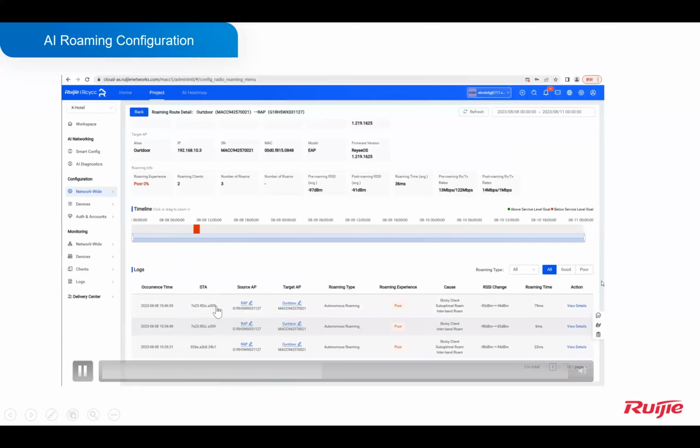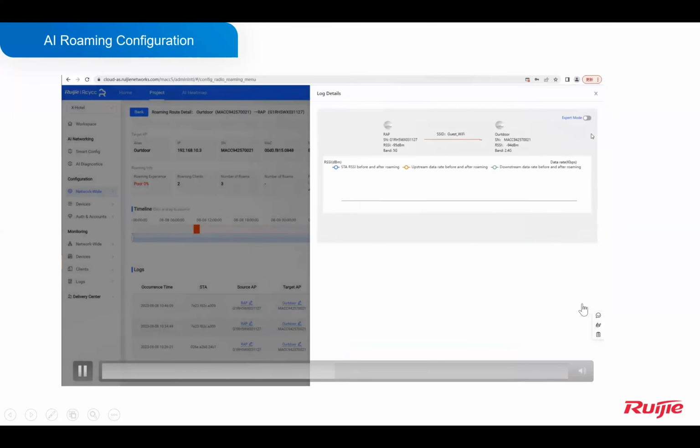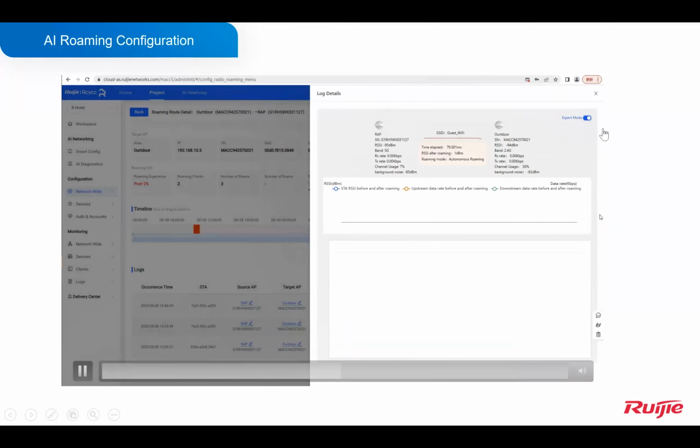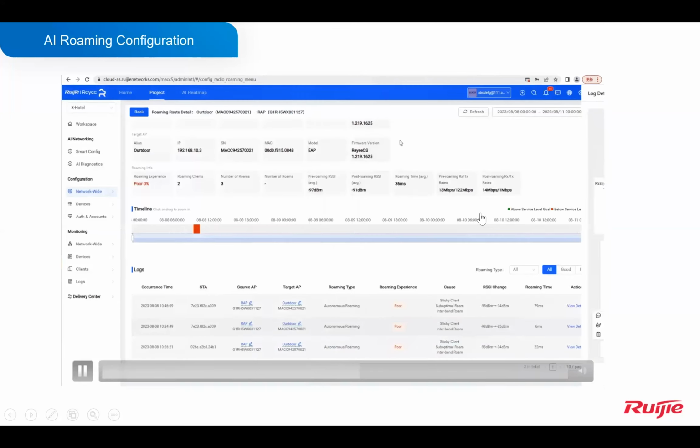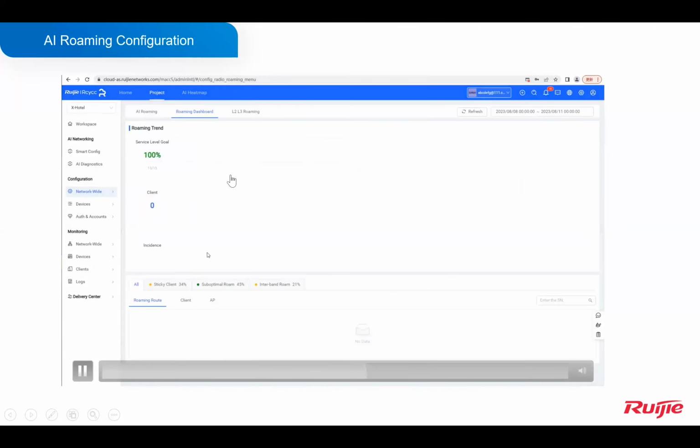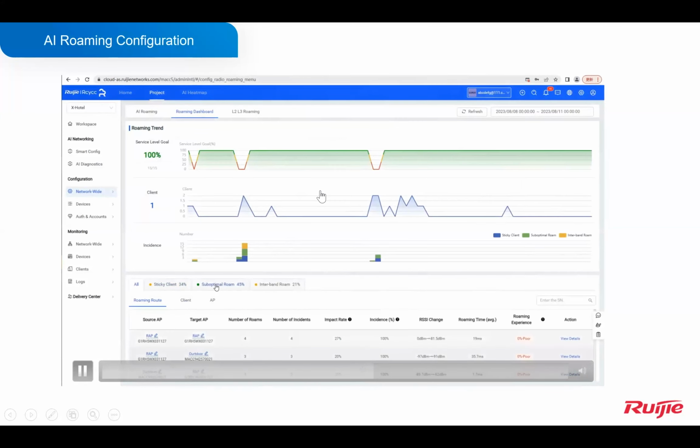The STA's MAC address information is shown, and we can see the view details information. Then enable the expert mode and see the RSSI roaming information in the roaming tab. So these are the details of the AI roaming configuration.